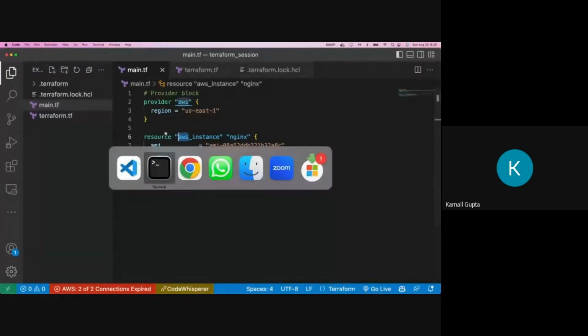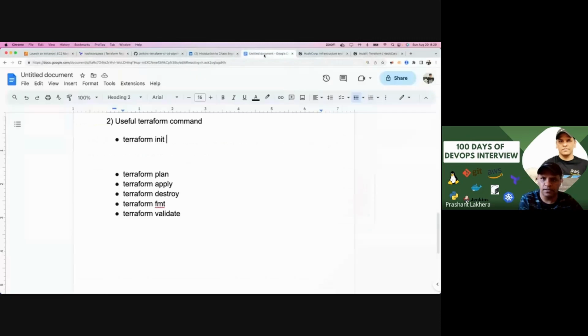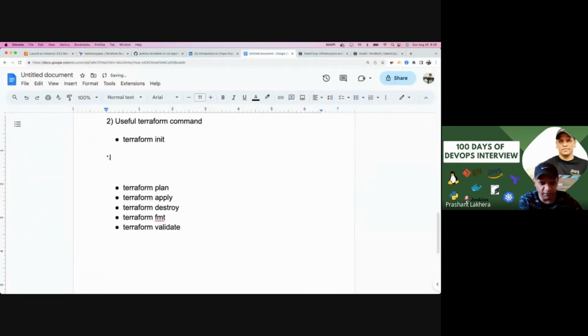Okay, so let me go here. So basically how the Terraform init works, it checks for all the files which end in .tf. Okay, and it is going to execute the code based on that. Now, how the dependency works, I'm going to discuss that in the next section. So basically, to answer your question, it simply looks for any file which ends with .tf.